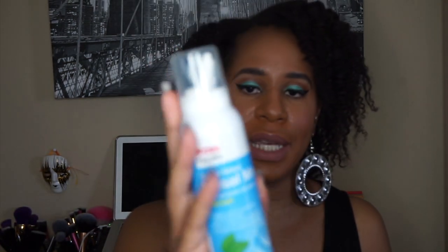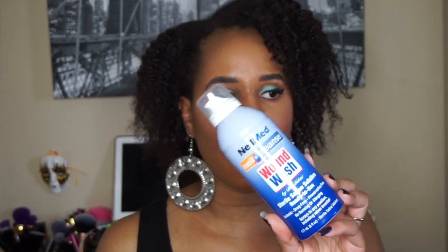And yes, you read it right, it is nasal spray, but if you look at it, it has sodium chloride and water. So if you get just the plain saline nasal spray, these two are basically the same thing, only this comes out more as a mist. So on days where I just spray it, this is easier to use, but I'll explain how I use both of these. I would use this whenever I want to really go in and clean out the crusties in my ear.